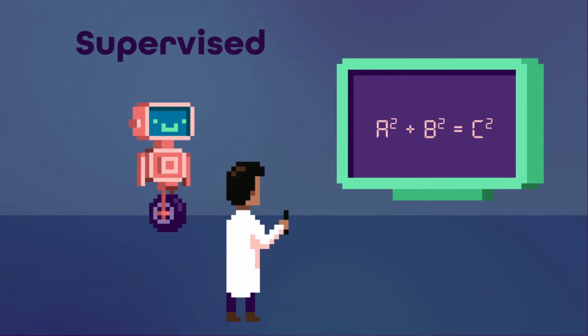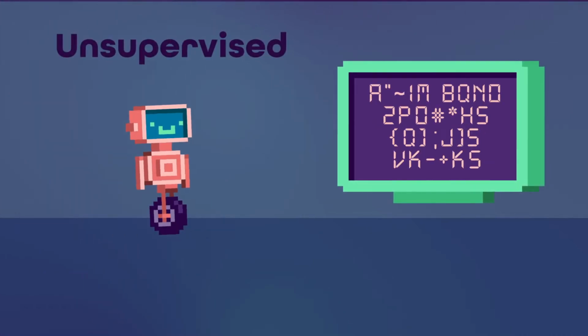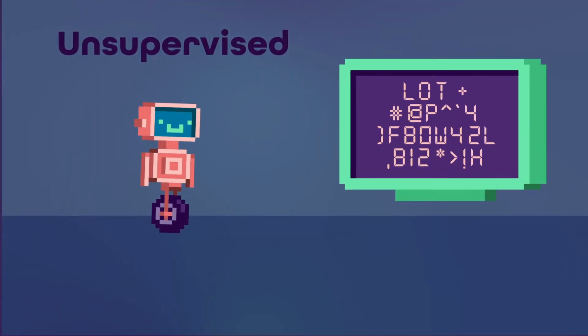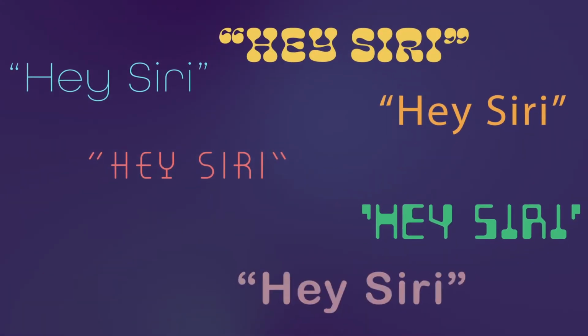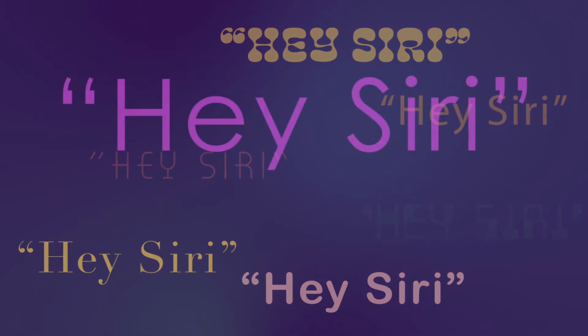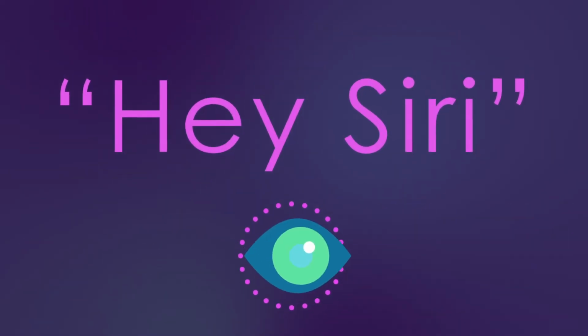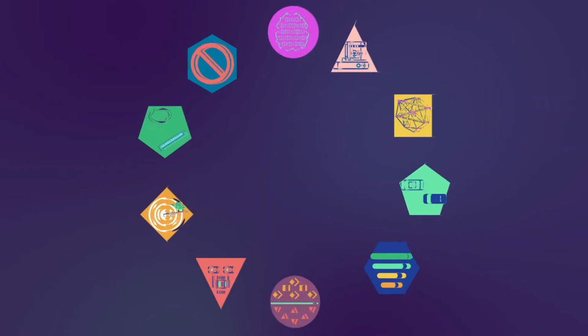In unsupervised machine learning, the program doesn't require the human validation component, performing research, identifying new knowledge, and memorizing data all on its own. Let's think back to Siri for a moment. How did Siri learn to recognize voices? The AI was given a massive dataset of different voices and trained to understand speech and respond appropriately.